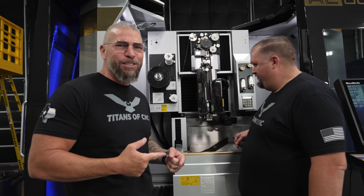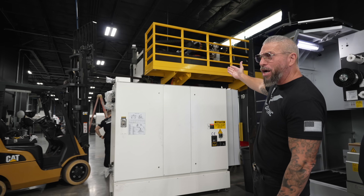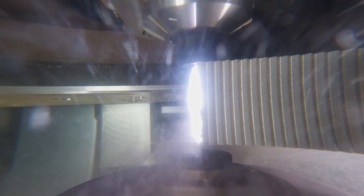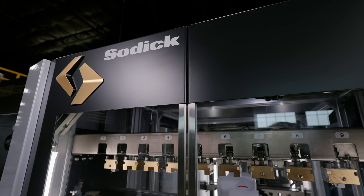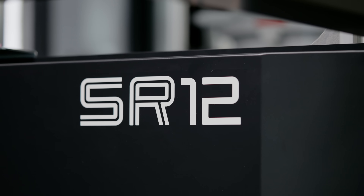Because we're doing big things right here in Texas. As you can see, we got machines coming in, we got the catwalk, all of that. Everything just keeps changing. We're bringing in new machines, we're bringing in new technology. We've had the Sodic EDMs — the wire and the sinker — for a little while now, but now we just took the entire platform to another level because we have the SR-12.